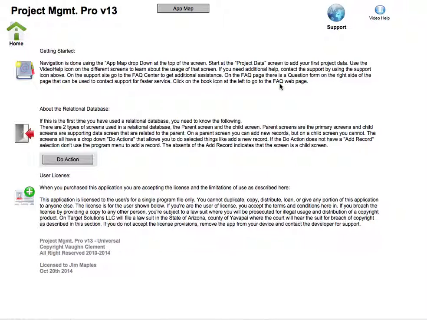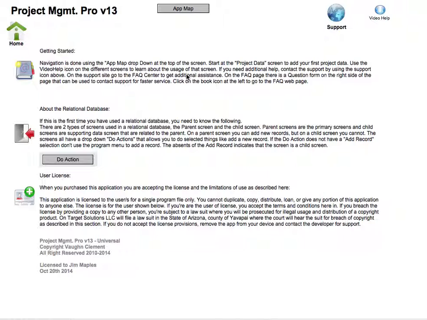On that web page, there are some videos that can be used to explain some of the functionality of the application, and there's some general information about doing finds and how to do them. We'll cover this later. But if you have any other questions that you cannot find the answers for, there's also a form on that web page to ask questions and learn more about the particular information that you need to learn. So let's get going, and we'll start out by looking at the information on this screen where it says Getting Started.